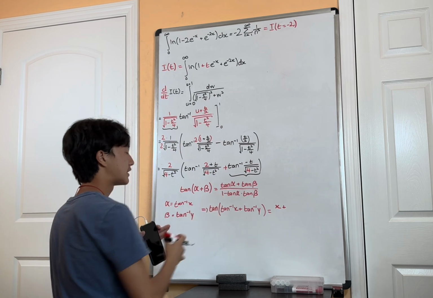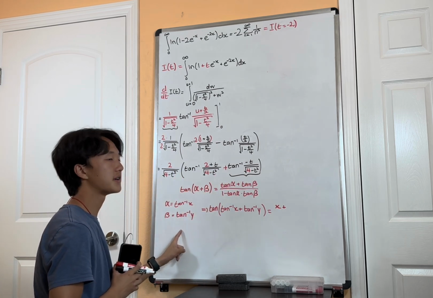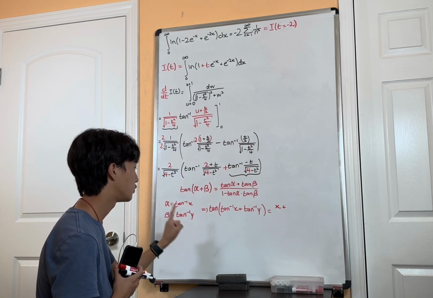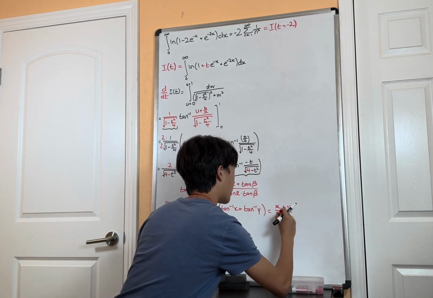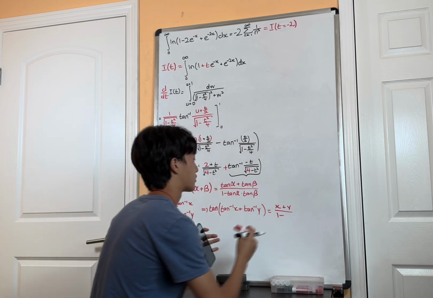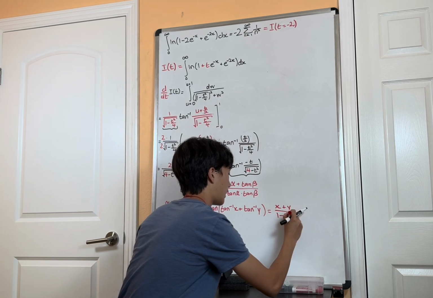Okay, same deal with the tangent beta. Tangent of beta is just tangent of the inverse tangent of y. So the tangent of the inverse, they're going to cancel and they're going to leave you with whatever's on the inside, and that's just the y. And the bottom, same deal, right? You have the 1 minus, that's going to stay. Tangent alpha, earlier we saw that was just x. And then the tangent beta, we saw it was just y.